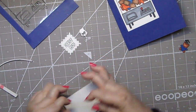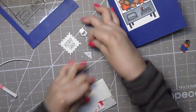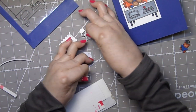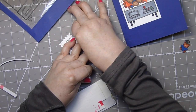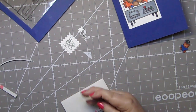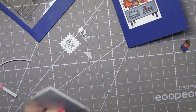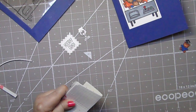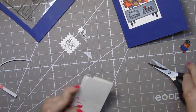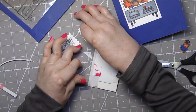So I've got these teeny tiny ones, and I'm just going to, sorry about my nail polish, oh, and the dogs. I was working around the house today and I made a load of laundry detergent. Have to do that once a year, which isn't bad, but when you do that, I don't know why, it always seems to tear all my nail polish off. Not sure what in there does that, but okay.